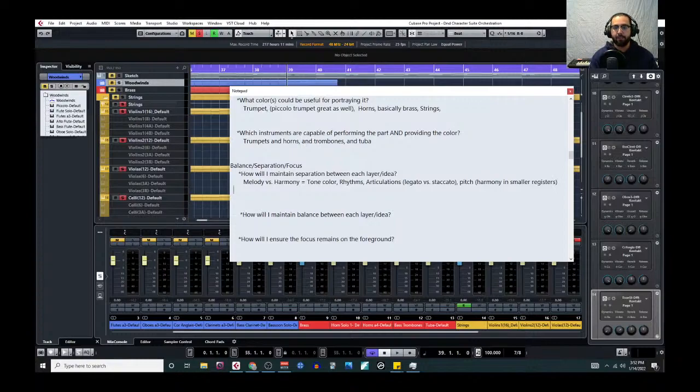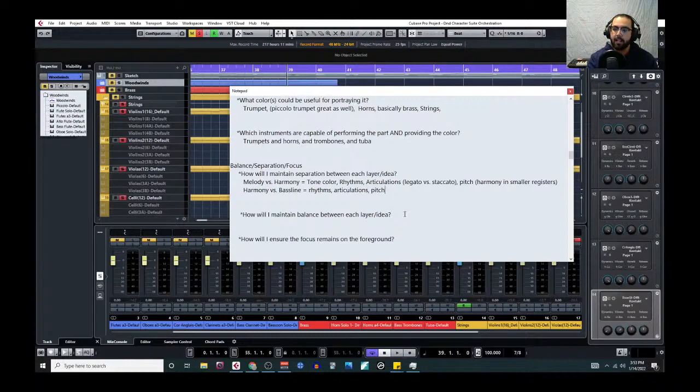And then melody and bass line are going to be pretty easy to keep separate from each other. So I'm going to focus next on bass line versus harmony. The tone color is going to be similar. We'll give them different rhythms, different articulations, and pitch. We'll use these three to separate them. We'll make sure that they have different rhythmic ideas. We'll make sure they have different types of articulations. I'm thinking the tubas and low ends will just boom come in, and then pitch. Of course, we'll have the harmony up, the bass line below.